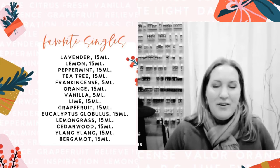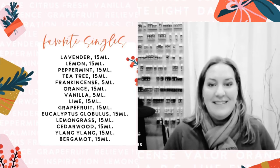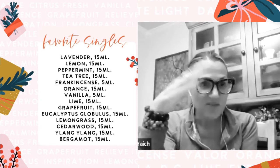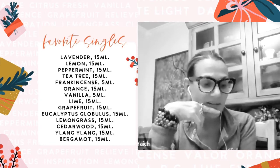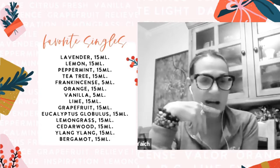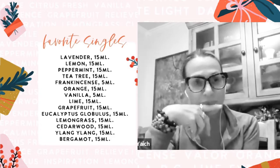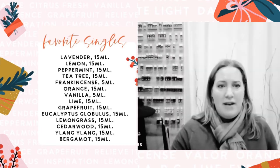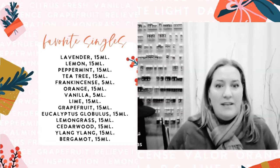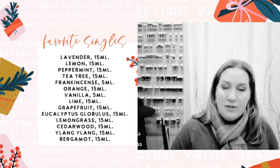Great tip. How about grapefruit oil? Jacqueline. My husband uses it every day in his Ninja Red. That's his favorite oil. He loves grapefruit. It's such a refresher, and then also in seltzer. But I like it actually in the diffuser. I like the smell of it. It's very fresh and very bright. That's kind of been a common thread in all of these different citrus oils that we've mentioned. They really do just brighten up any diffuser blend. I love that. Eucalyptus globulus.